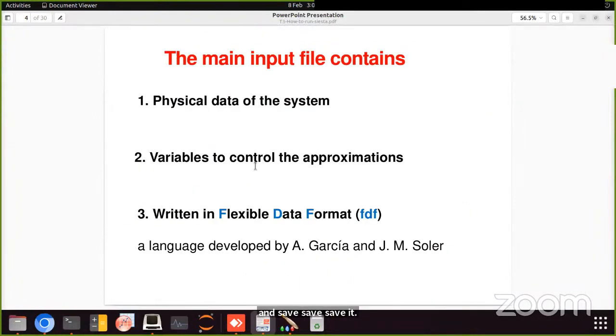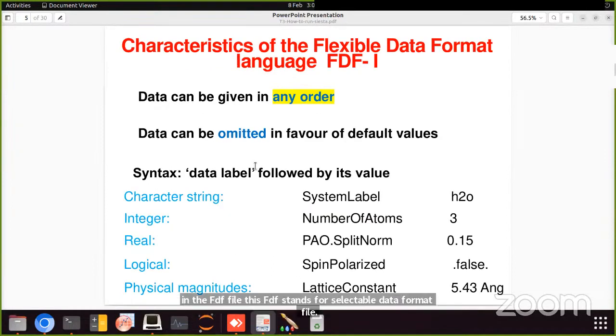Okay, in the FDF file, FDF stands for flexible data format. So flexible means you can write anywhere in this file, in any order. You can write integer, you can write a real number, logical values, or physical magnitudes, in any order you can write.